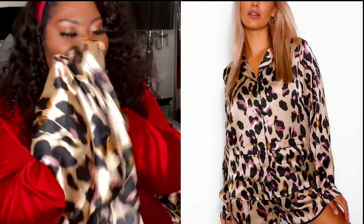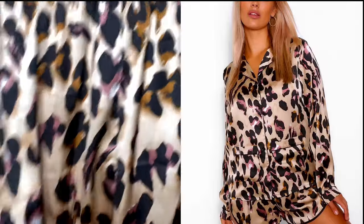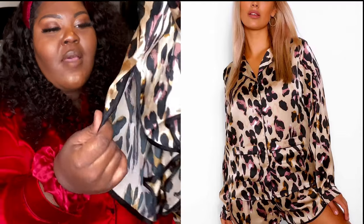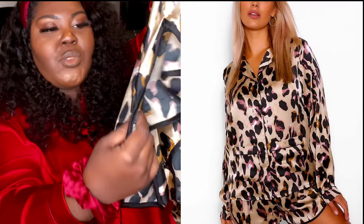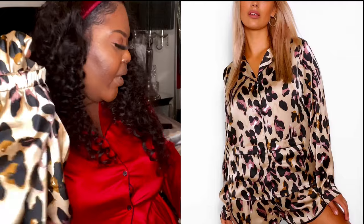Starting with the first look, we have one of my faves, which is a leopard set — it's a short set. Isn't this so adorable? It is a top and bottom, and look at that stretch! You're going to be comfortable in this and you will look cute. The shorts have like that little swoop on the side to enhance and give you a little bit of oomph. I got it in size 24 — that's a 26 in the UK. It is a satin-like material so you want to be careful.